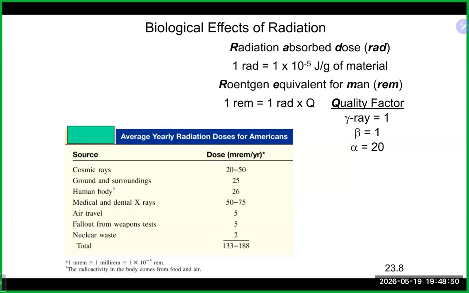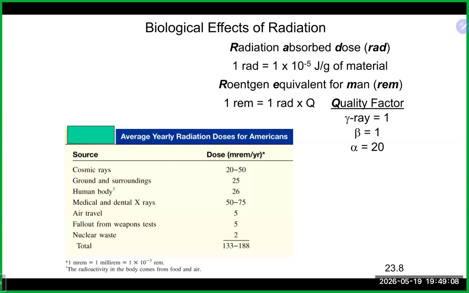By the way, if I hold up the Geiger counter, it will make some noise, hopefully not too loud. There is background radiation, so it will click a little bit. That's also what you hear when people are doing the lab and say, oh, it's just background radiation. Don't worry about that sound.